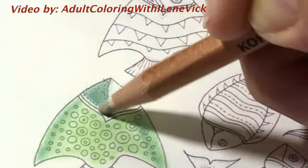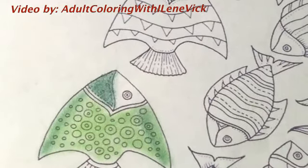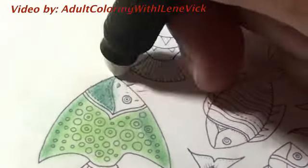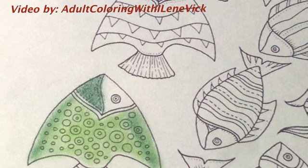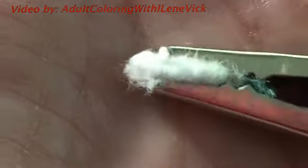See, using eyeshadow is a whole different look. It's just so smooth. It's kind of hard to get it with a colored pencil, but boy, you get it with this eyeshadow and it's just a softness. You know, it's just really neat. All right. Now, I'm going to use a contrasting color just for the sake of using a contrasting color. I want a preciseness, so I've got a real little tiny bit of my cotton sticking out.